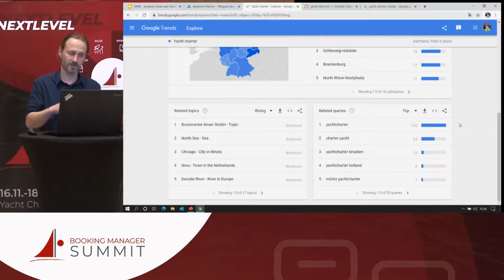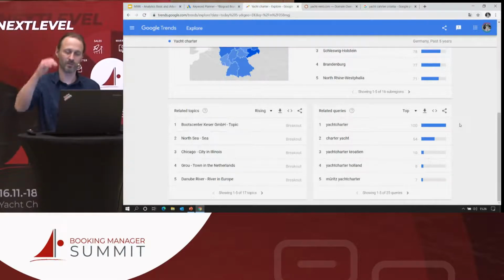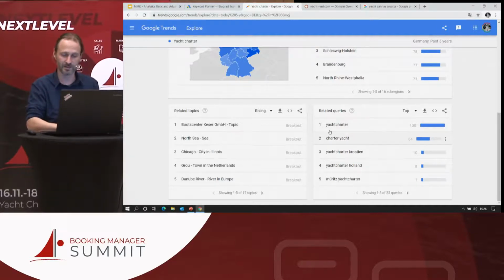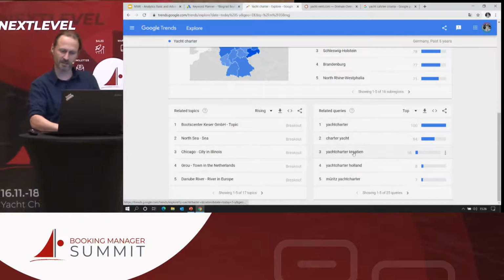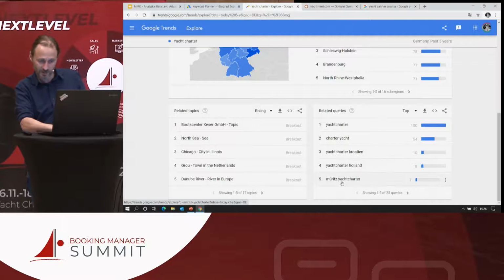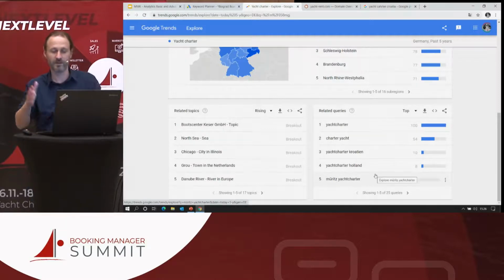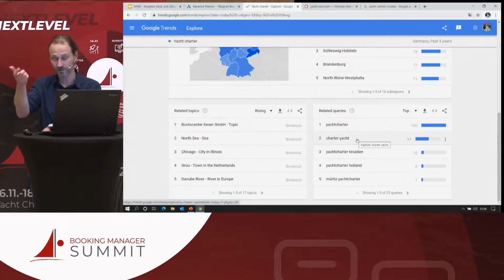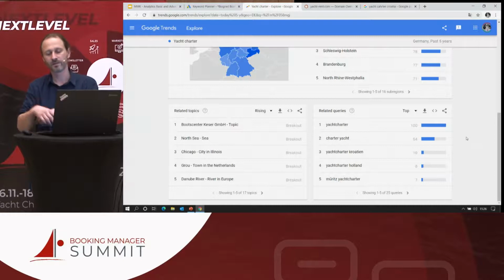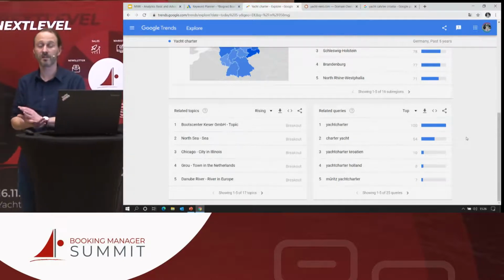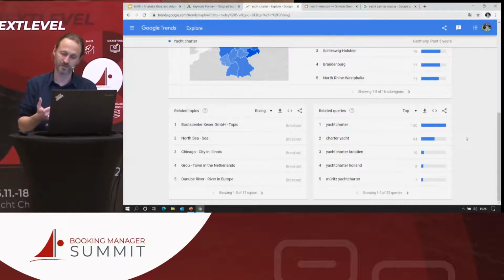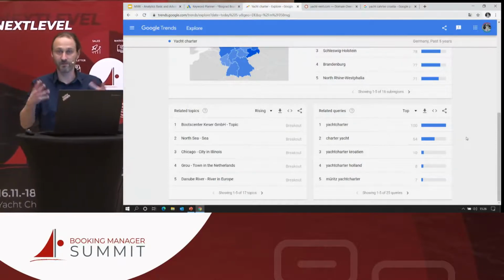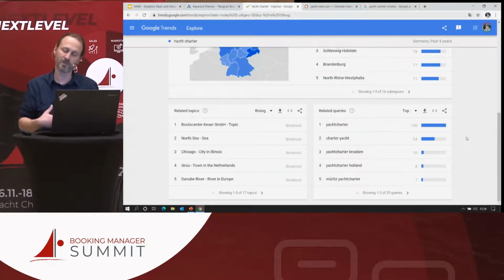Now, out of all of these keywords, the top keywords, meaning the highest volume keywords which lie inside this topic, are these ones: yacht charter, charter yacht charter Croatian, yacht charter Holland, and Müritz yacht charter. So these are the top five, where yacht charter, just the general keyword, and combined with charter yacht, which is a reverse, generate most of the traffic. What that also means is probably that it's going to be the most expensive keyword, not because it's expensive as it is, but because many people are going to advertise for it.